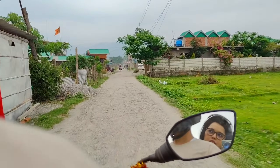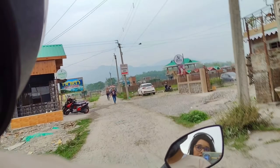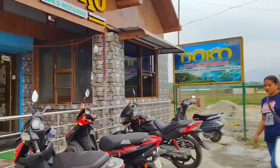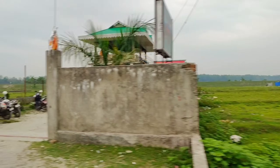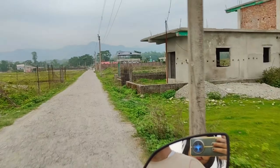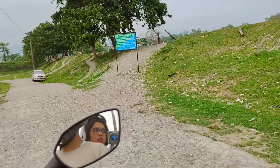Carefully drive here otherwise you will fall — it's bouncy and a very rough road. You can see there are so many restaurants here and another restaurant too. This is a popular restaurant called 'Taste of Gulma' but we are late so we thought we'll go there on the way back. Let's go.